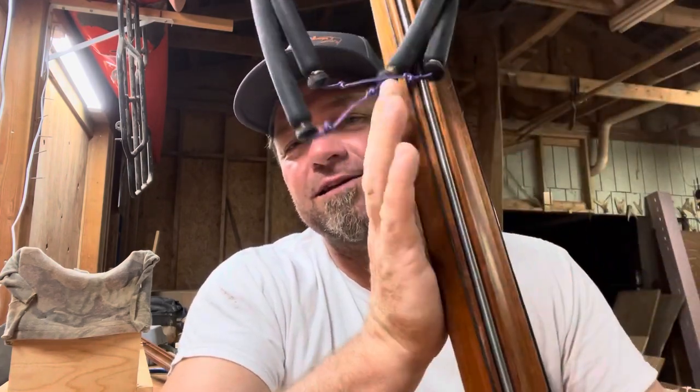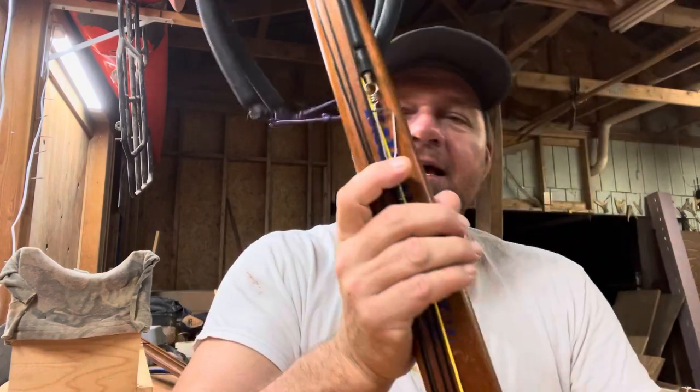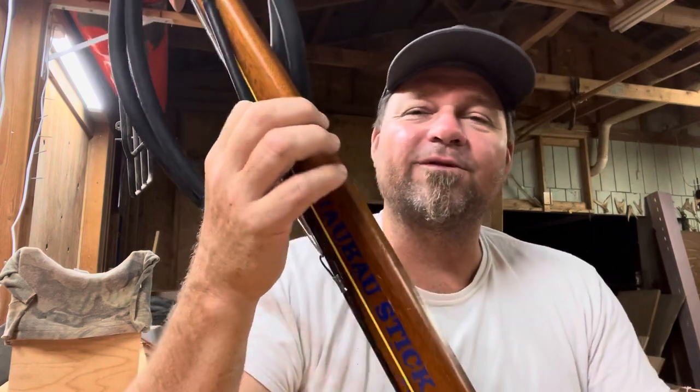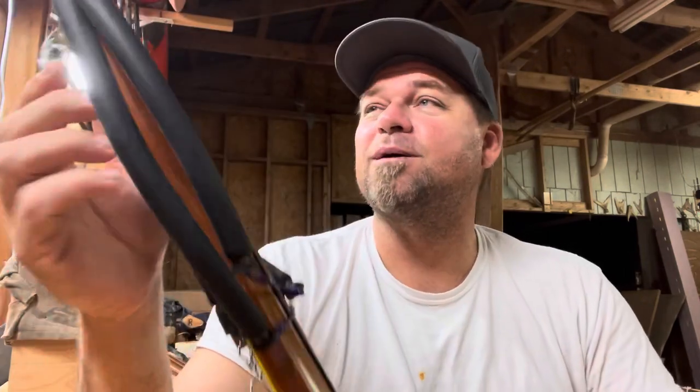The gun I'm shooting in this video is the Kaukau Stick. It's a European inspired gun. It has this cuttlefish shape, which I really like. It looks really nice and it works well. It has these really deep rubber tracks. It's actually a three-piece laminate. The gun is laminated with three pieces of sapele to give it dimensional stability, so it doesn't warp. It uses 2 5/8 rubbers and a 9/32 shaft.